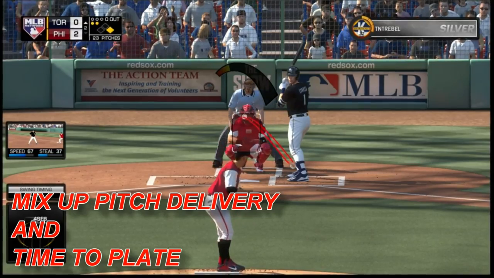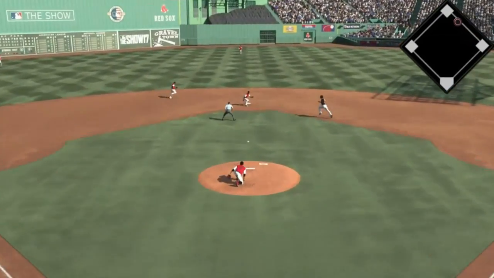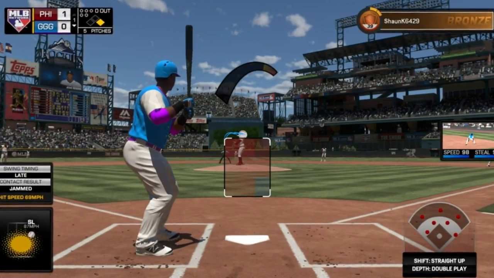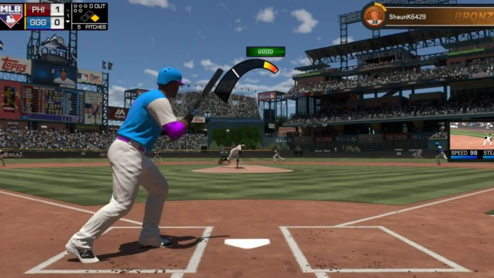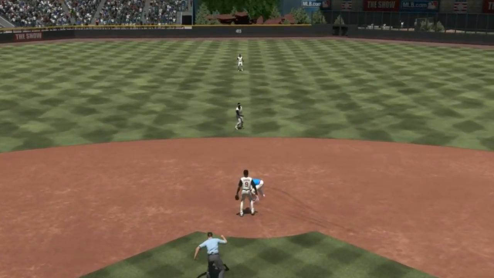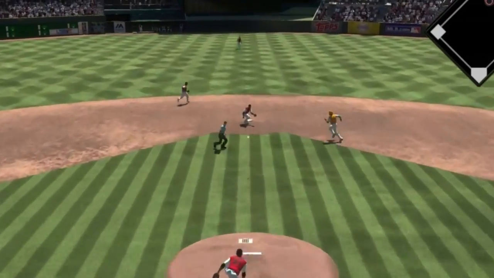Number five is mixing up your pitch delivery and time to the plate. Once a runner is on base, your opponent is looking for anything they can to get a jump on you to steal a base. So you have to get comfortable with throwing from the stretch while also changing up the time it takes for you to throw to the plate. As a result, you keep the base runner on their heels, and if done successfully, you'll be gunning down runners consistently because you've thrown their timing all off.